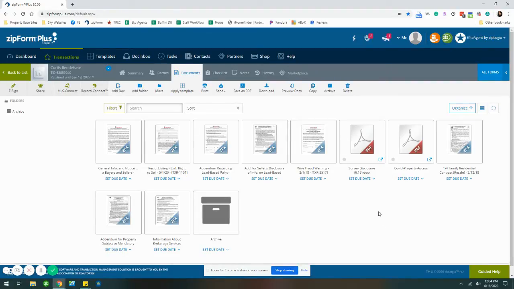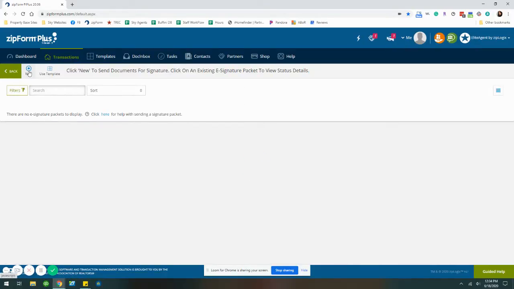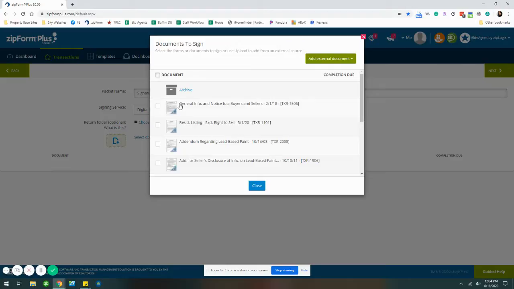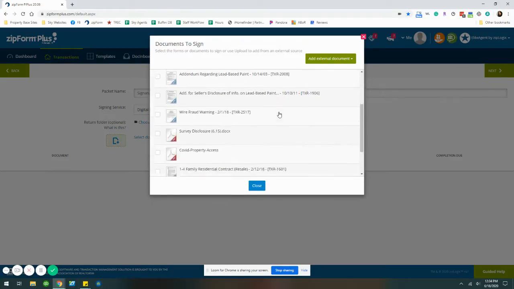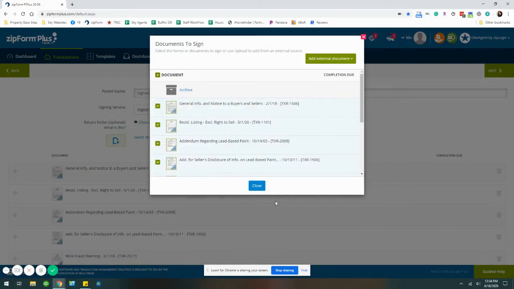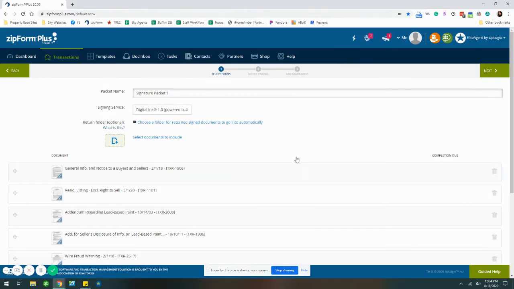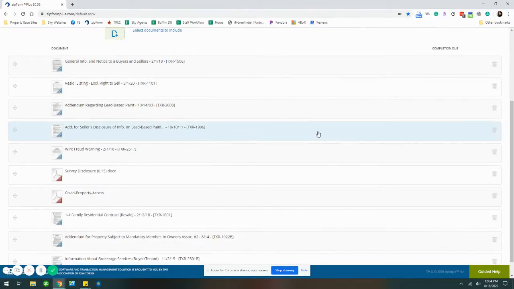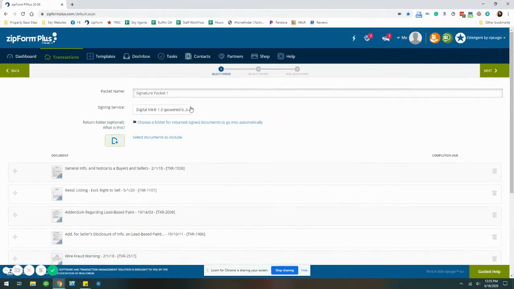When you're in this screen, the document screen, you're going to go to eSign on this navigation bar on the far left. And we're going to do a new eSign packet. So you can pick and choose what goes in here, but for this purpose, we want everything to get signed at once, so our clients only have to do it one time, hopefully. And all of the documents are going to be there.